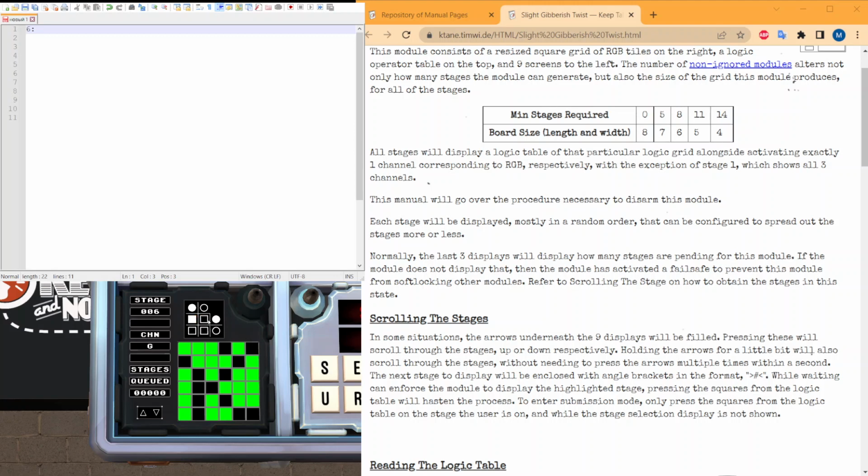So true true is going to be true, true false is going to be false, false true is going to be false, false false is going to be false. So only true becomes true, so that means the operator is AND.